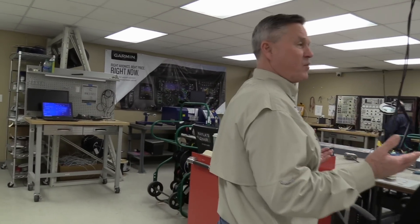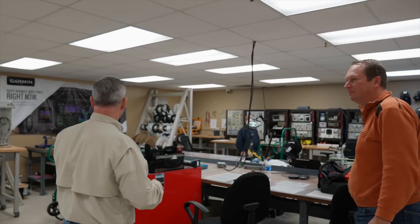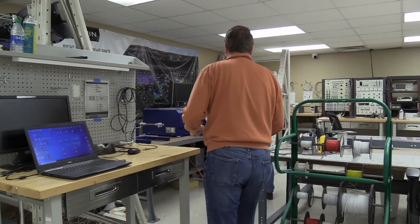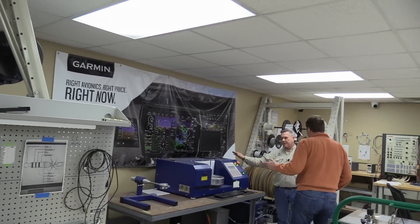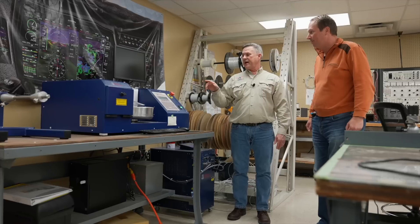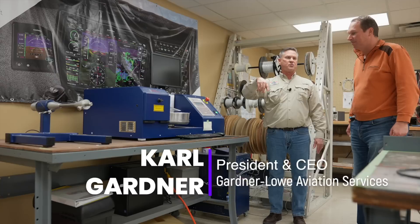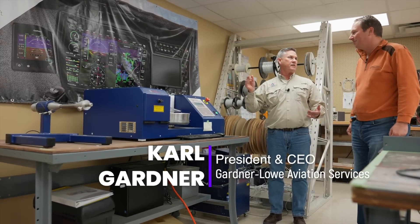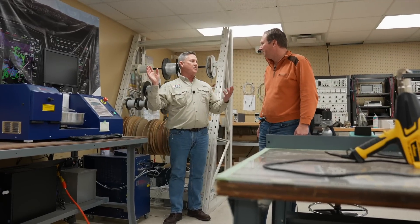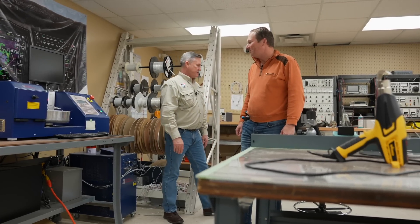This is the avionics shop. Here's where we do the maintenance, the wiring, and avionics checkouts. We've got a laser marking machine right over here, made by Spectrum Technologies. It labels the wires and cuts them to length. You can program in a whole job — if it's all RG58 wire, you run the 58; if it's twisted pair, it'll cut all the twisted pair. For regular 22-gauge wire, you program it all in, it prints the size on it, and we make a harness out of it. Big time saver.